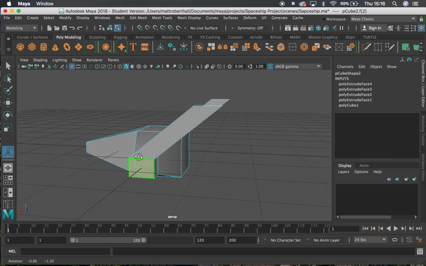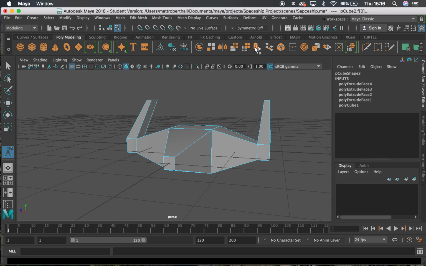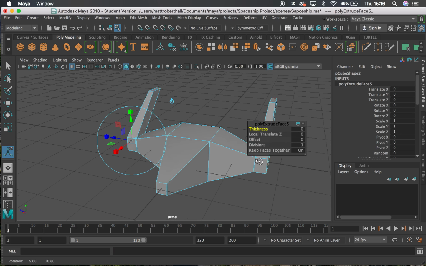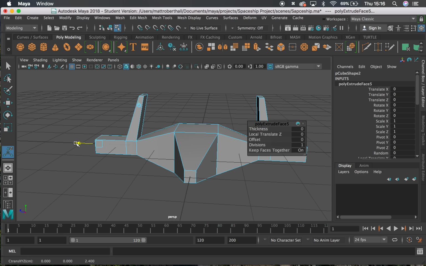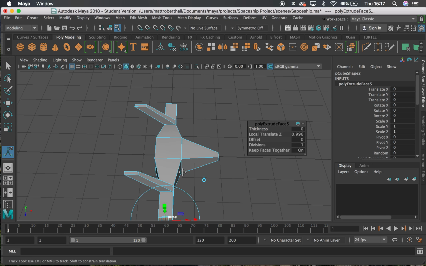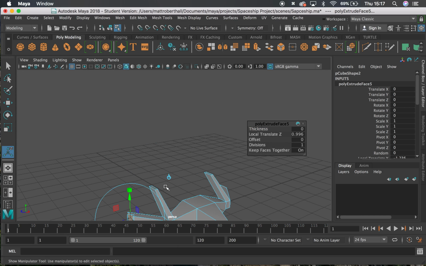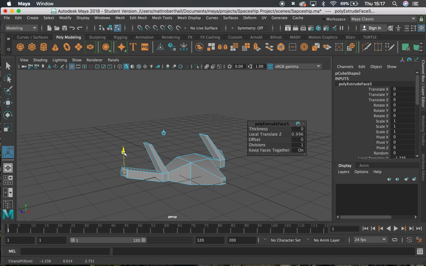Some things you may find: if I do select two things on opposite sides of the mesh and I press that extrude tool and pull those out, if I try to move them backwards on the x-axis, the red one, this works fine. If I try to move them up, I will get a slight error here. You can see they're both going up and down different ways. So I can click on here and change that.